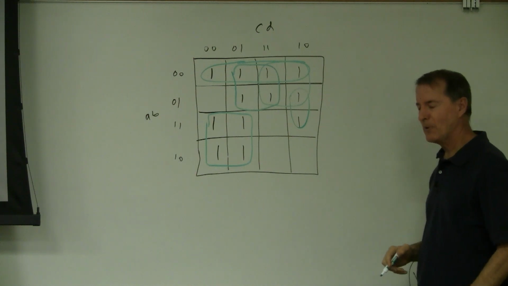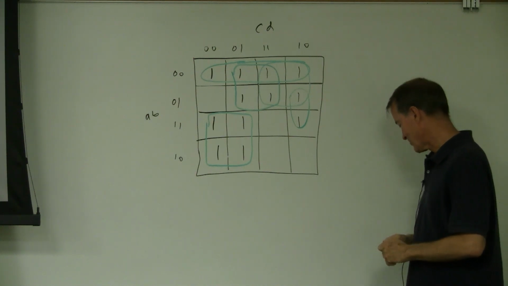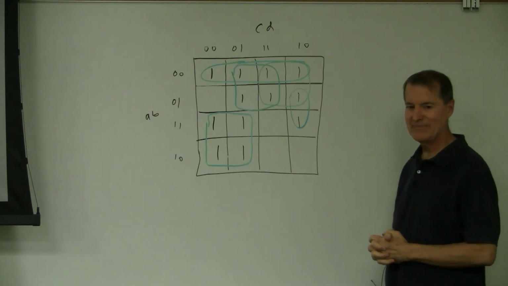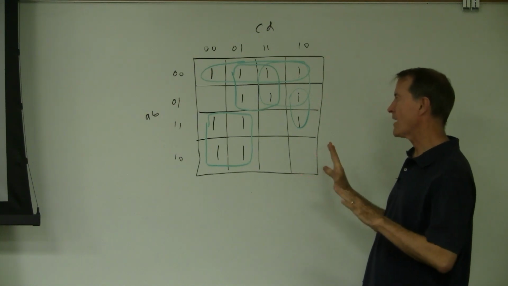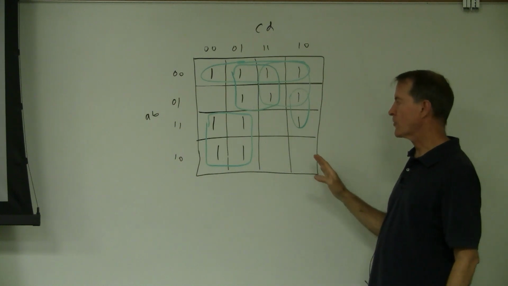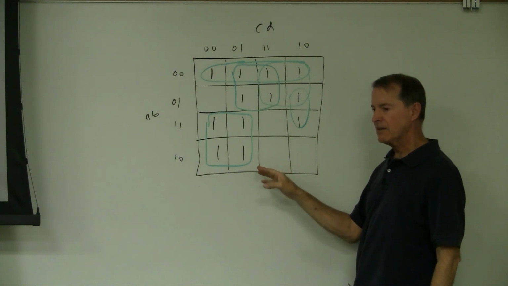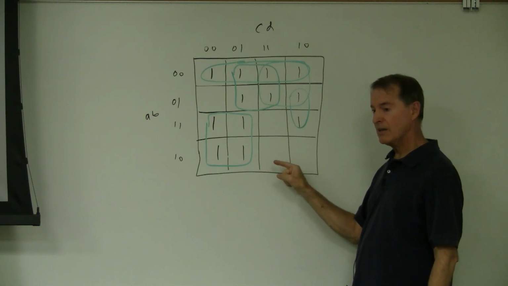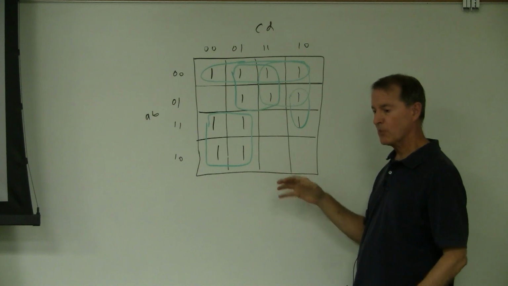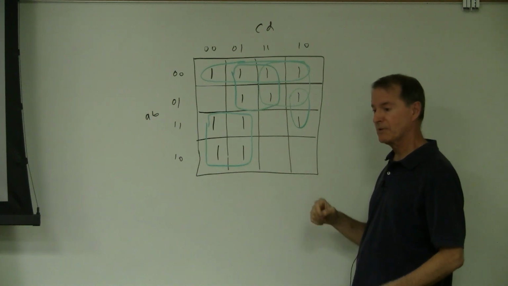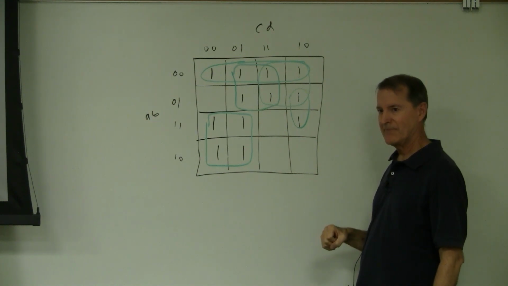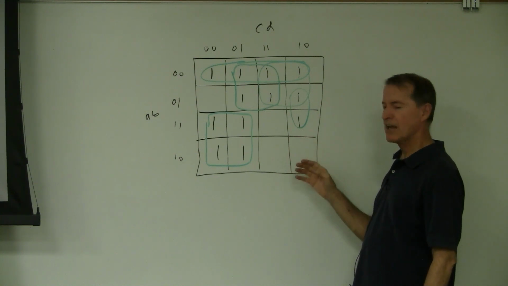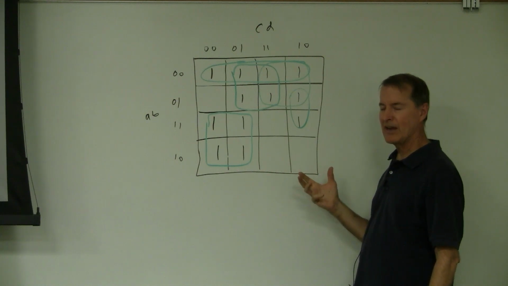So now, what we did seemed plausible. Why does this seem plausible? Do you agree that this is what makes this tricky? Do you agree that every one is covered with the biggest possible group? I agree, that's true, is it not? And do you also agree that if you take away any group, you're going to have one not covered?